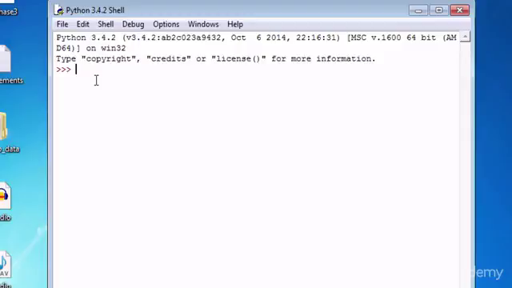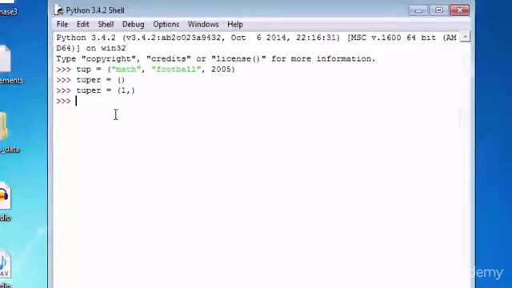Creating a tuple is as simple as placing different comma-separated values between parentheses. For example, tup = (math, football, 2005) is a valid tuple. The empty tuple is written as two parentheses containing nothing, like so. It may seem a bit odd, but in order to write a tuple containing a single value, you have to include a comma, like so. Like strings, tuple indices start at 0, and tuples can actually be sliced and concatenated.